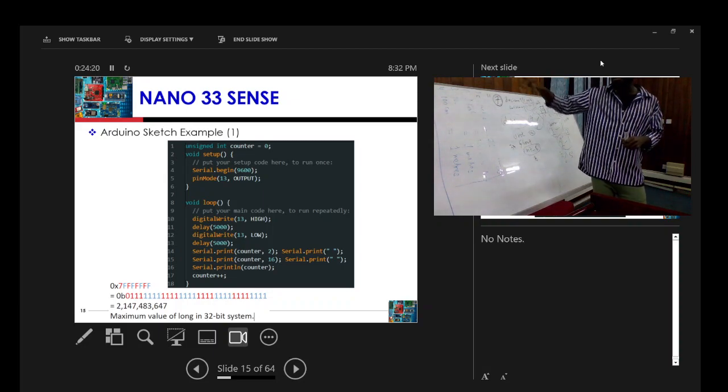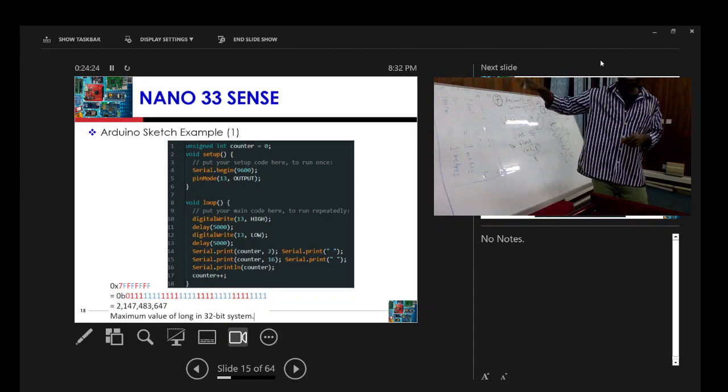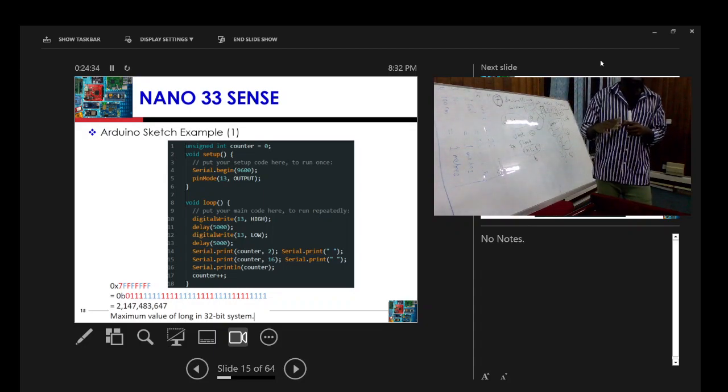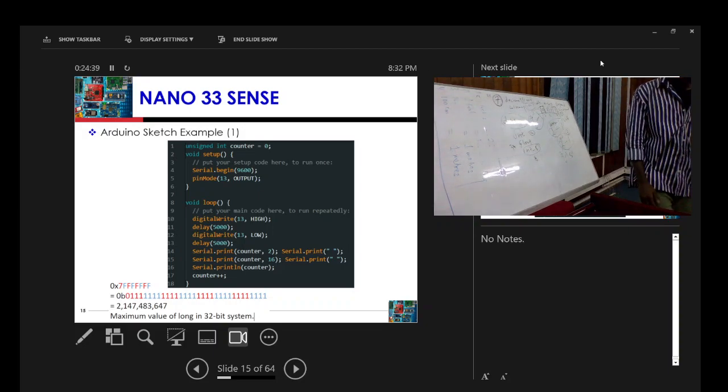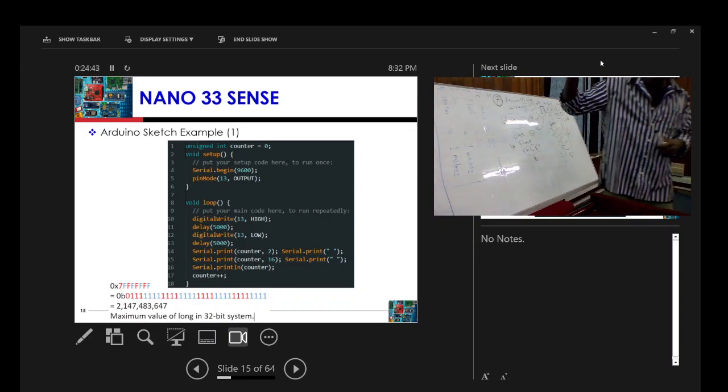Simple, right? If I want to print the hexadecimal value, I bring 16 hexadecimal, and then it will print 0, 1, 2, 3, 4, 5, 6, 7, 8, 9. Then you know that hexadecimal for 10 changes to A, B, C, D, E, F. Then it starts over again. Understood? So this code, the first line will print the counter value, but in binary.